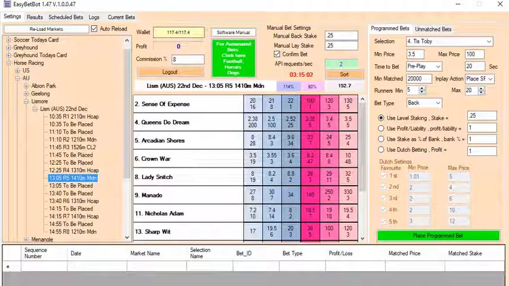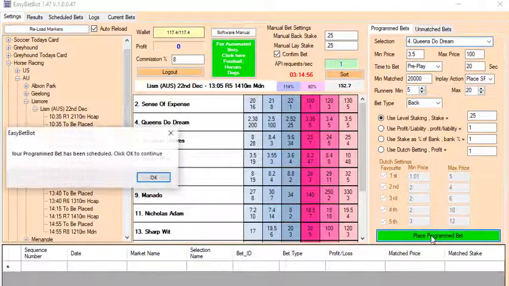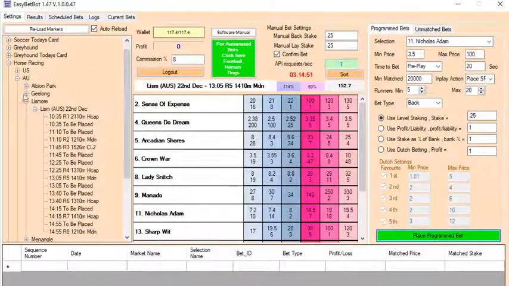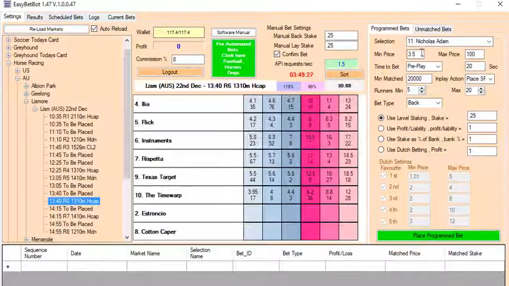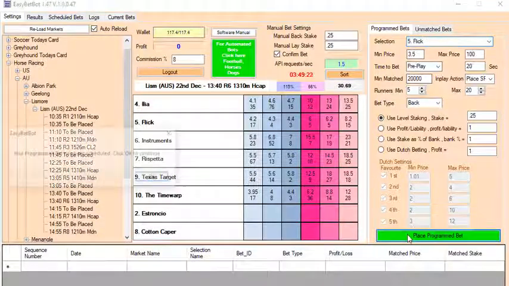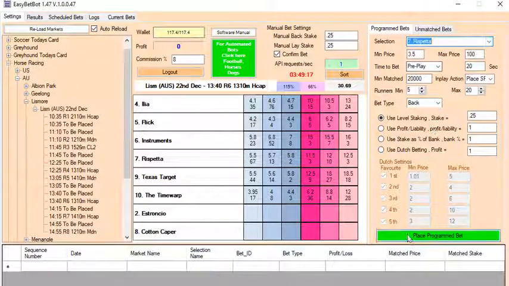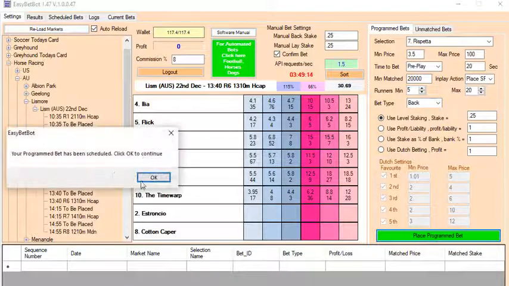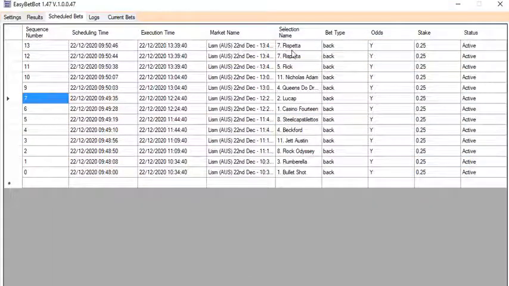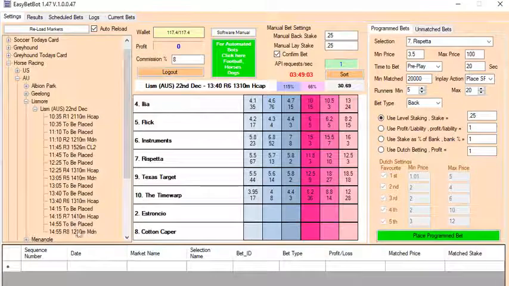Go on to race 5. We've got 4 and 11. Race 6. I've done that twice. I'll just show you. You've got to be careful. I've clicked it twice, so you can see it's come up there twice. So I've got to delete that one. So even experts make mistakes. Just kidding.